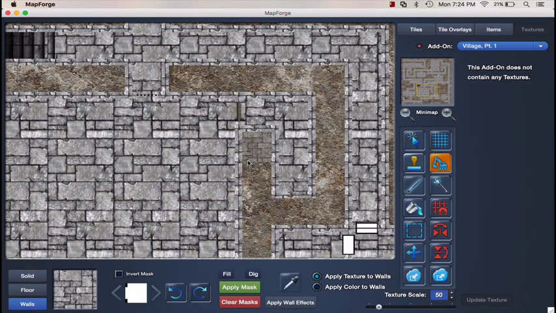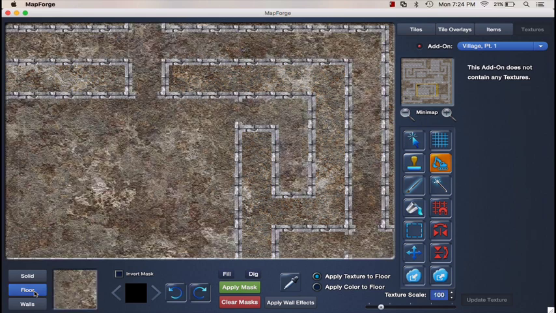Now if you ever want to get back to the built-in textures that come with MapForge, you can shift click on one of these layer buttons. For example, solid, well, it's already set. Floor, if I shift click it, and walls, I can shift click.